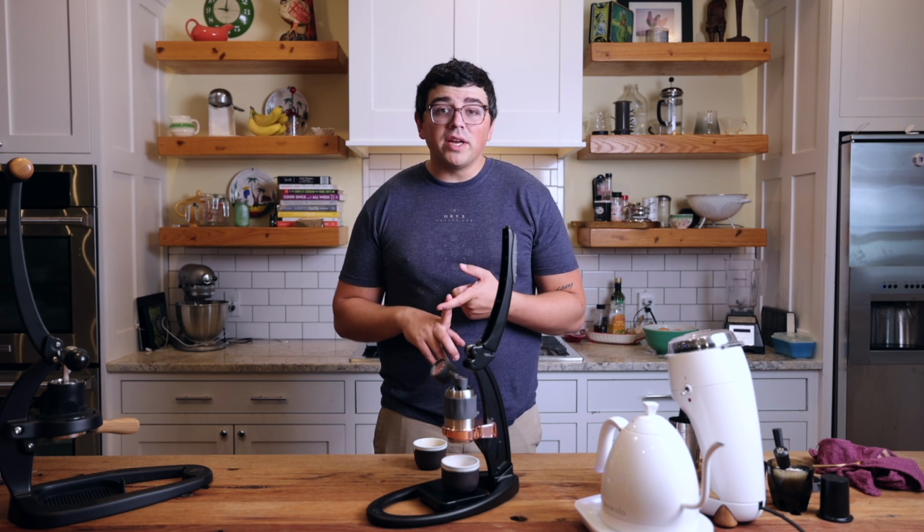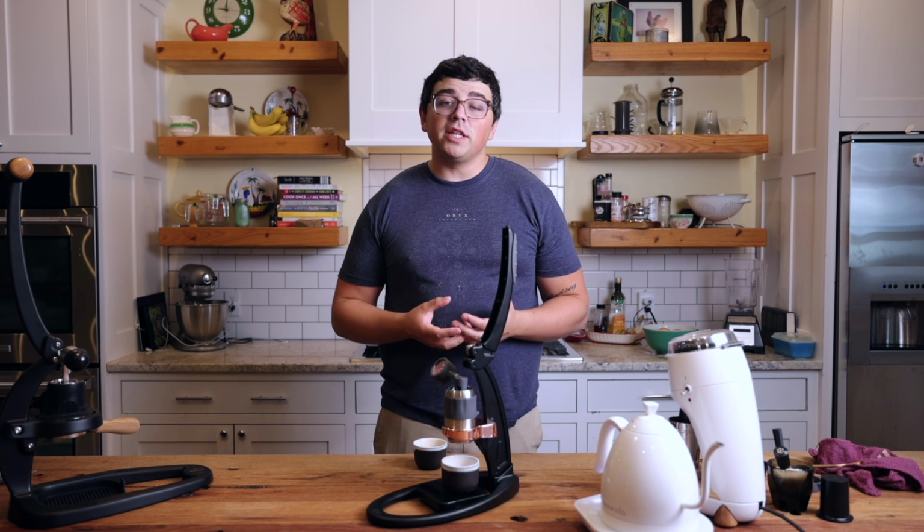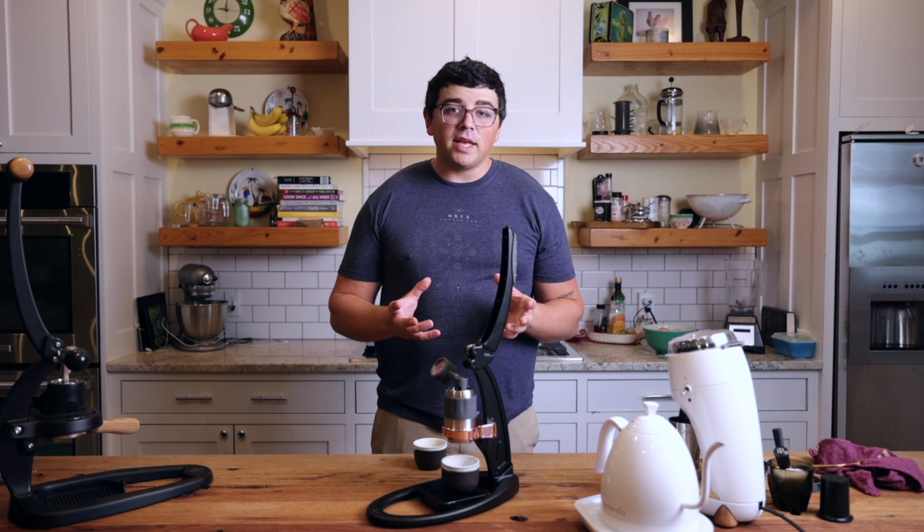I like going bigger ratios. I like doing hotter water. Those are my 2 go-tos for the most part when I'm dealing with these lightly roasted coffees. You should be able to get a really sweet, syrupy mouthfeel, even with less body, okay?